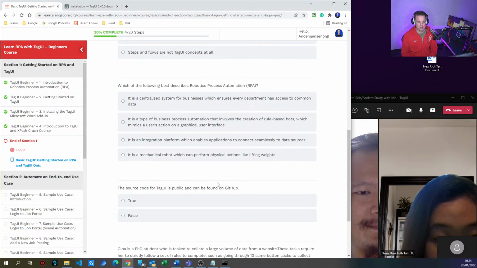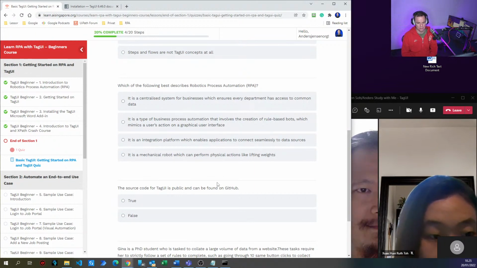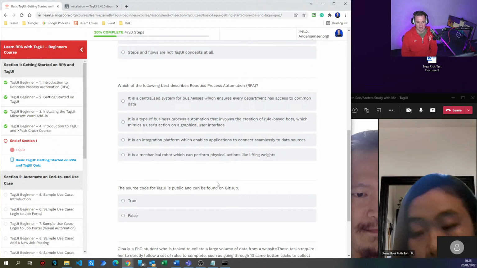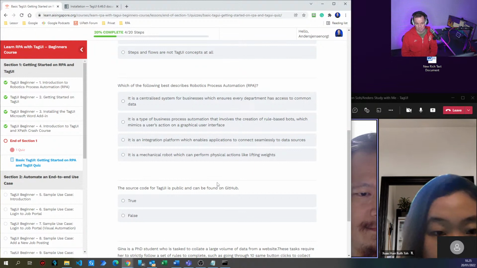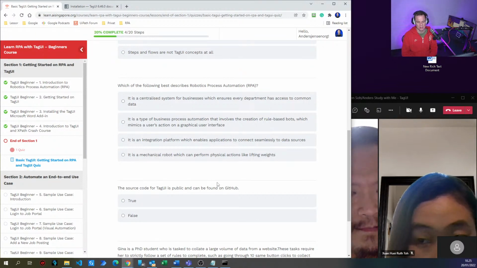Which one of the following best describes robotic process automation, RPA? It's a centralized system for businesses which ensures every department has access to common data. It is a type of business process automation that involves the creation of rule-based bots which mimic a user's action on a graphical user interface.